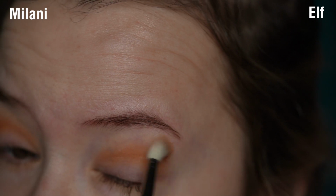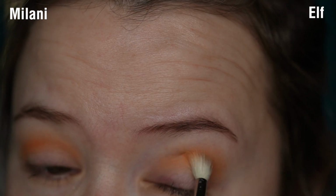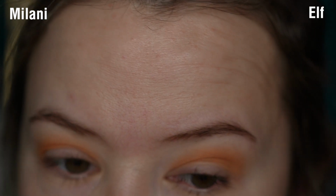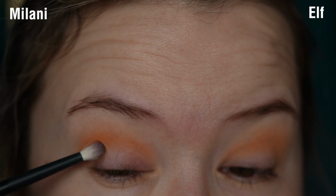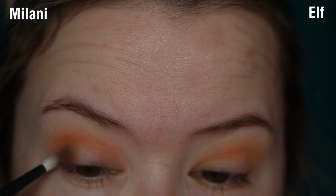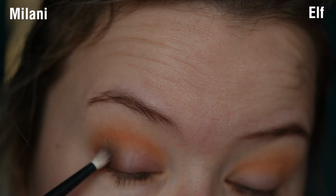And again, that could be partially because of the matte formula and the primer, so maybe a different matte formula would work a little bit better on both of these primers. Overall, neither of them really caused me a lot of trouble to the point where I would really notice it and think that it was taking a little bit too long to create the eye look, which is a pretty simple eye look, as I just threw a matte in the outer crease, blended it into the inner crease, and then put a deepening shade in the outer corner.